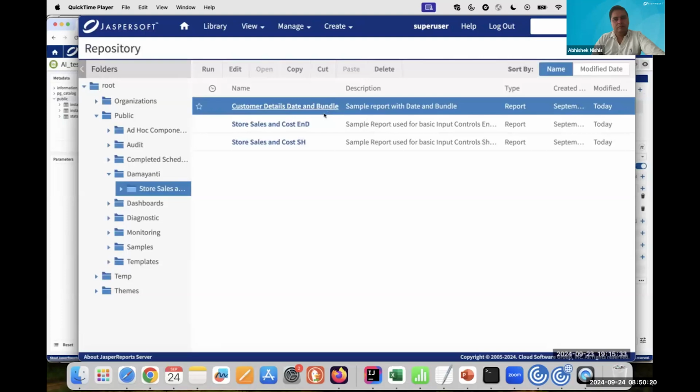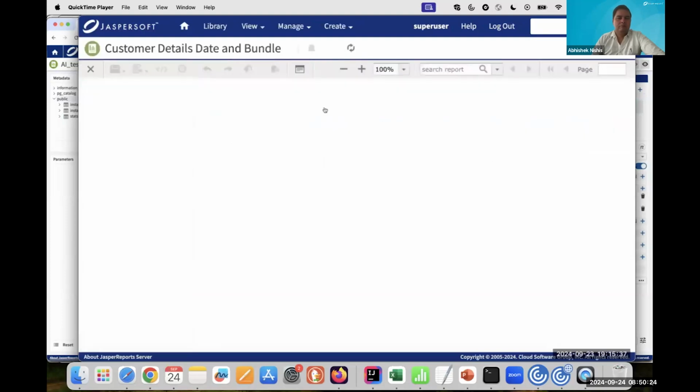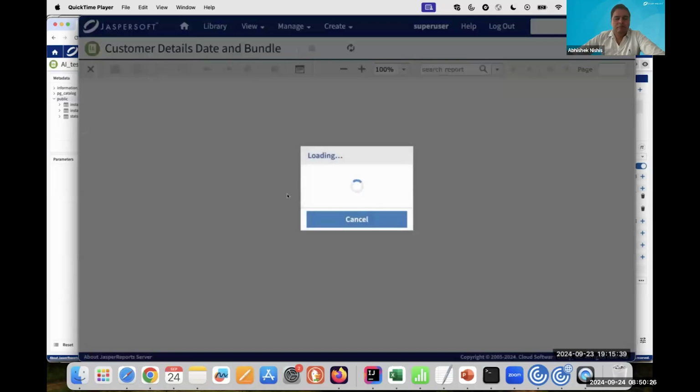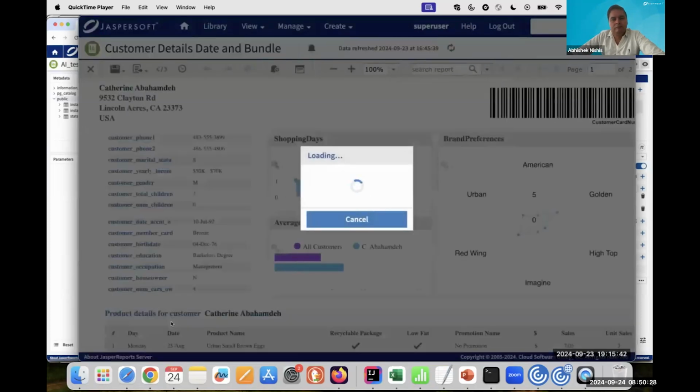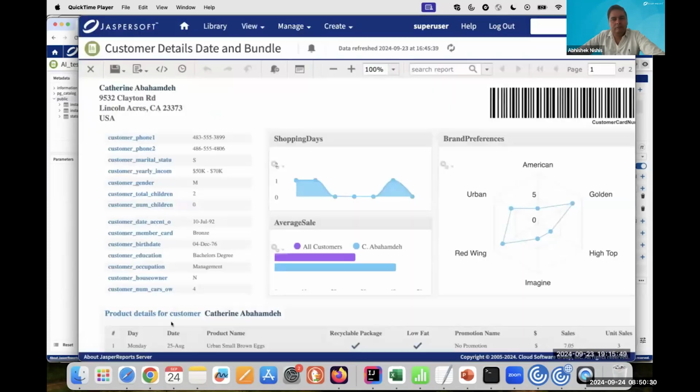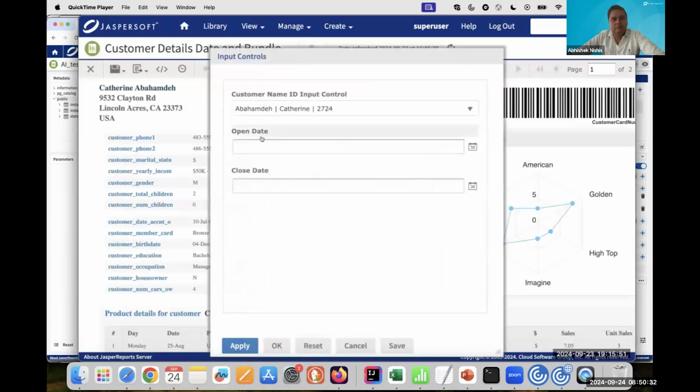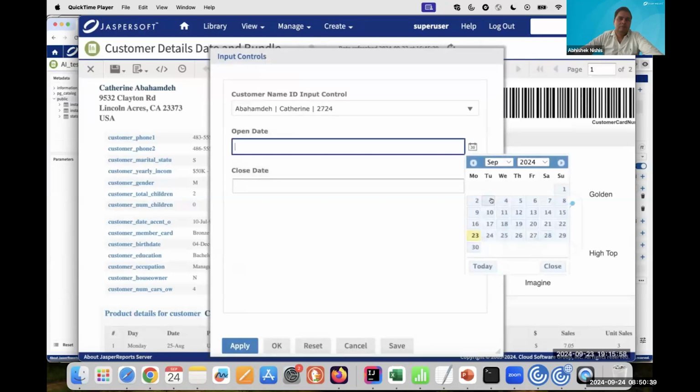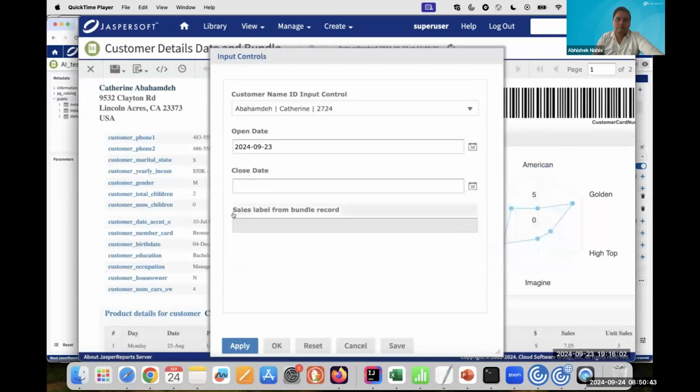So there are a few additional actions you can take. I'm opening this other report. You can see three fields at the moment: open date, close date. If I select an open date which is in this month, this field becomes visible, but it's not enabled.